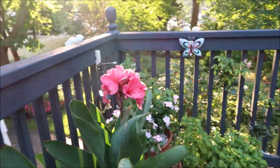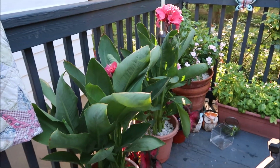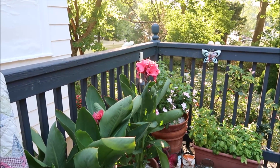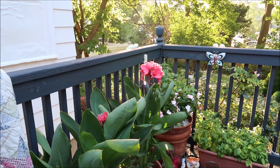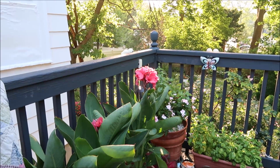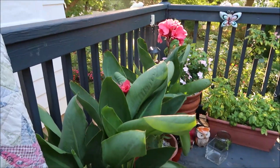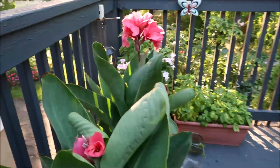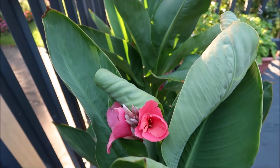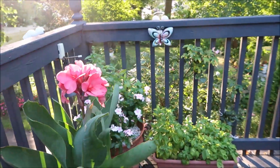I think that it has been worth it to buy this canna and go through the process. Even if it's just for that flower, what a great reward at the end of the process now at this time in the season. I hope that more will pop up, more flowers will rise out of the leaves. Definitely something to look forward to.